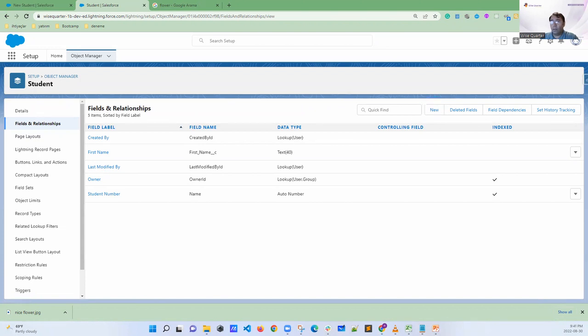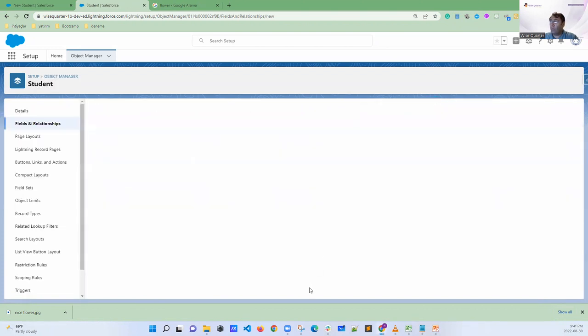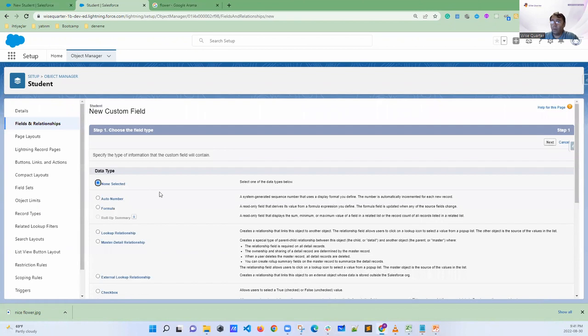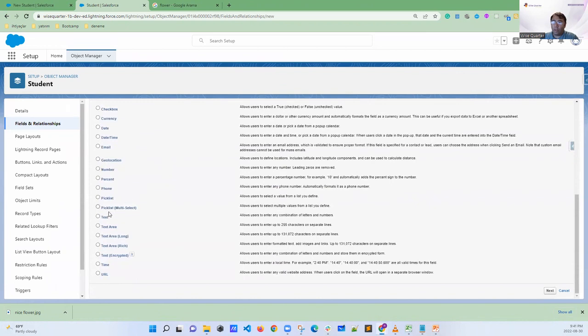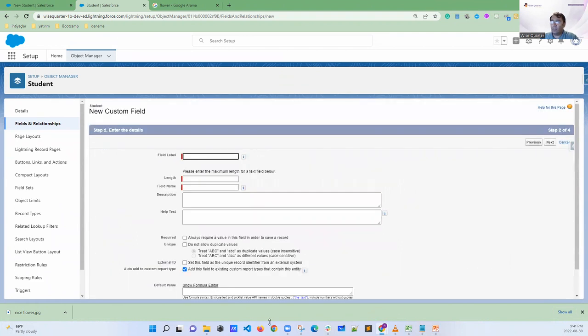Okay, let me click here. New. Oh, this is data type. Because I'm going to store last name, I have to select text. Let's go next. I know this is the last name.